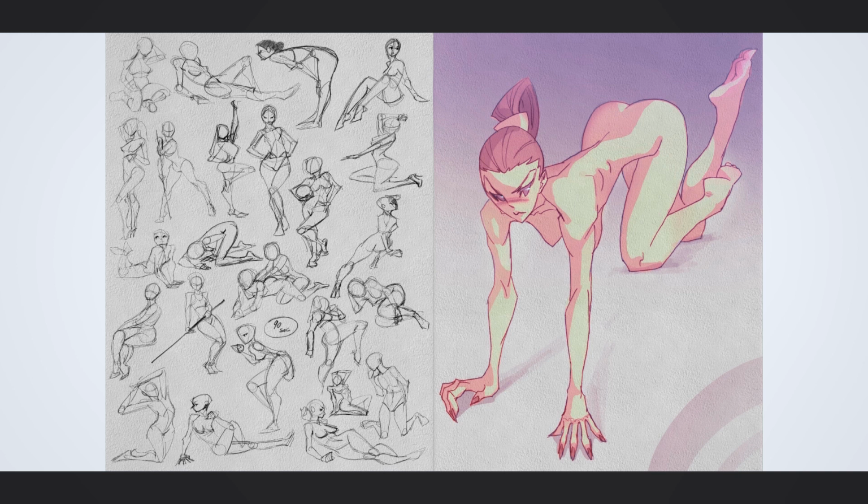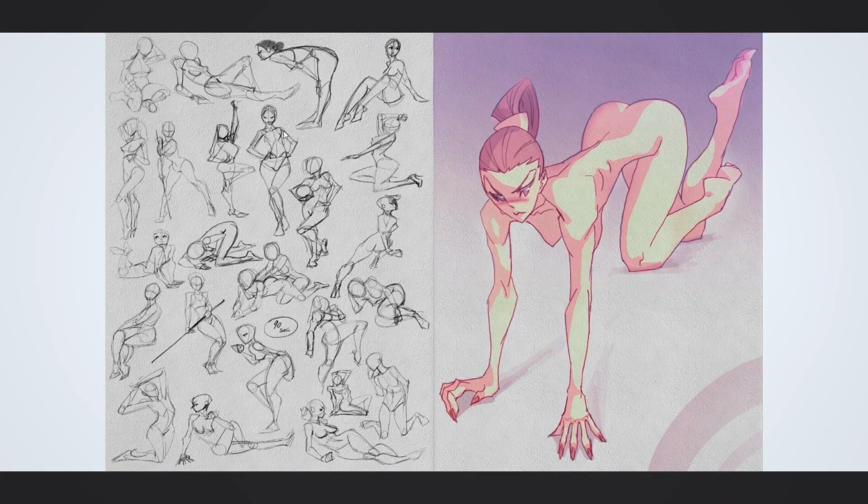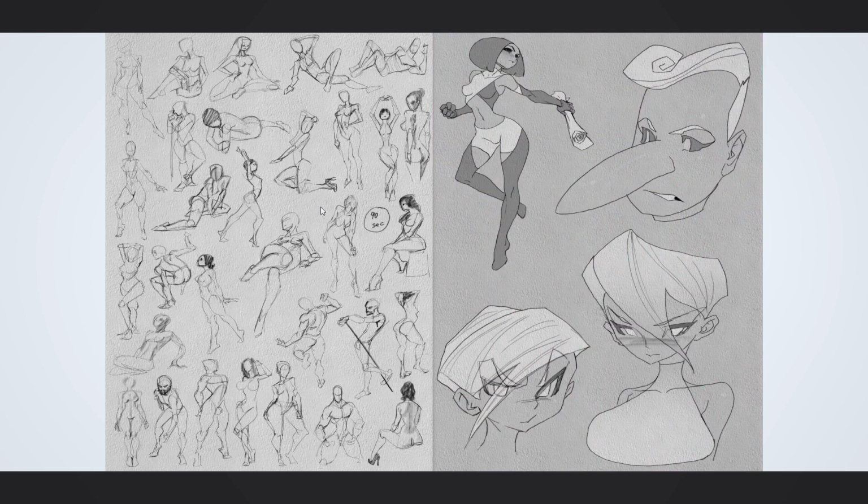Okay, so if you remember from last episode, I was working on this whole thing of convex curves against concave curves, and trying to make sure there are no straight lines anywhere. And so here I'm doing some figure drawings, 90 seconds, and trying to implement that, trying to make sure there's no super straight lines anywhere. This is just a big, I guess, disaster. I don't know. I don't like it much. Now I realized that was helping.